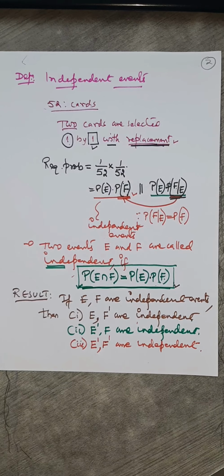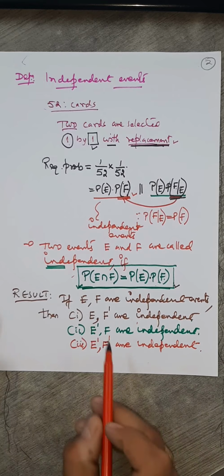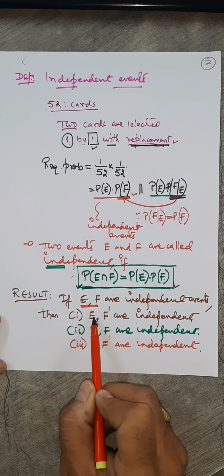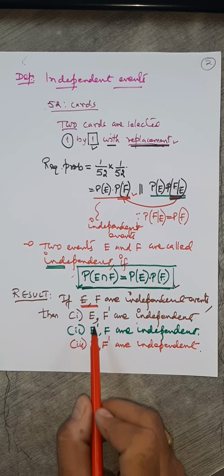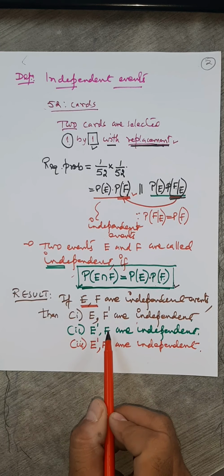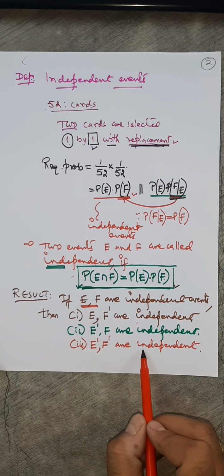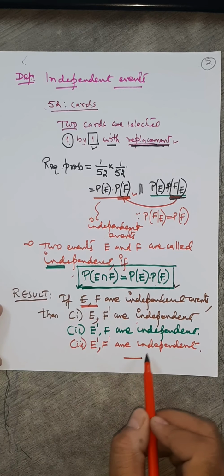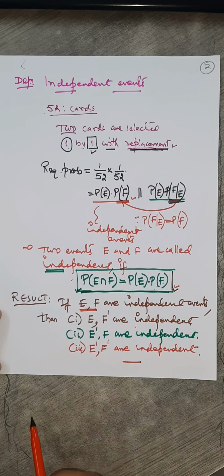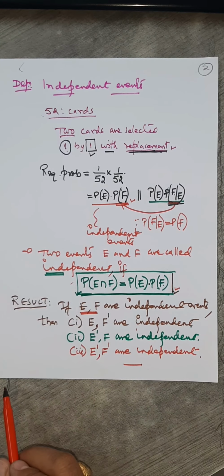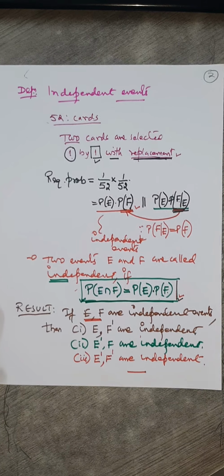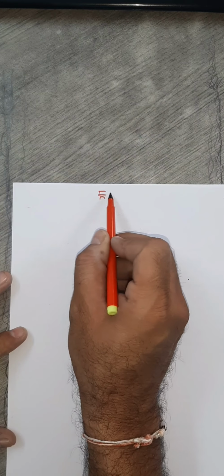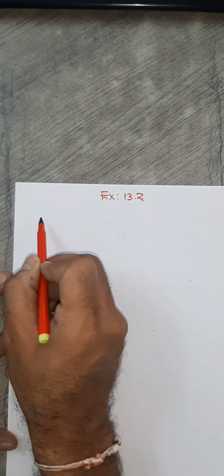This is a very important result. We'll use it even in examples. It says that if two given events are independent, then their complementary events are also independent. So E and F dash, E dash and F, and E dash and F dash are independent events. We use these also in examples to check whether events are independent or not; instead of intersection, we write multiplication. So with this information, now we'll go to the next exercise, which is exercise 13.2. Let's start with that. Exercise 13.2, question number 1, first question.